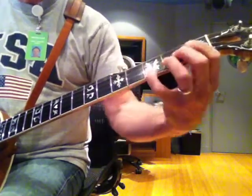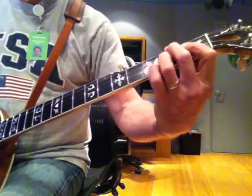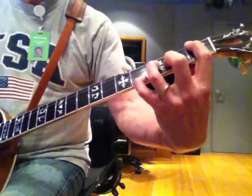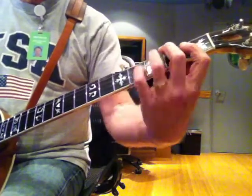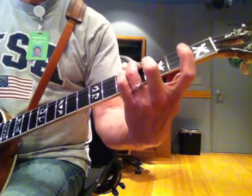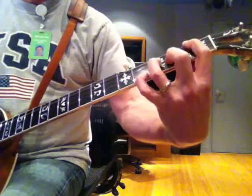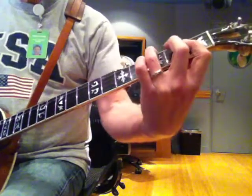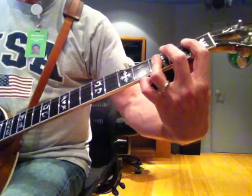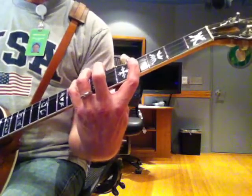G major 7, B flat 7, B flat 7. B major 7 — F sharp 13, B major 7. Now through a series of two-fives in E flat, G — each of these with the alt chord on the five, by the way. B, B, F. Now we're going to go back to the top, and I'm going to move up a whole voicing to get to the new B major 7.